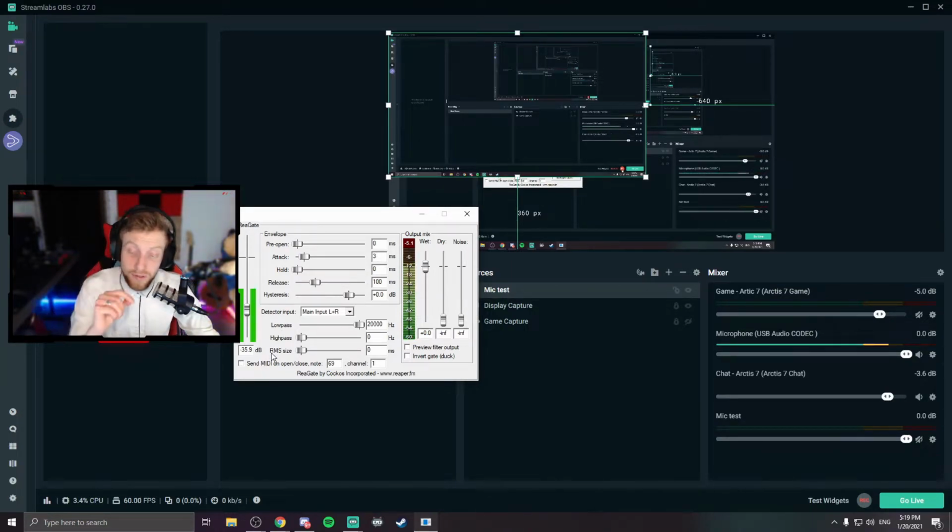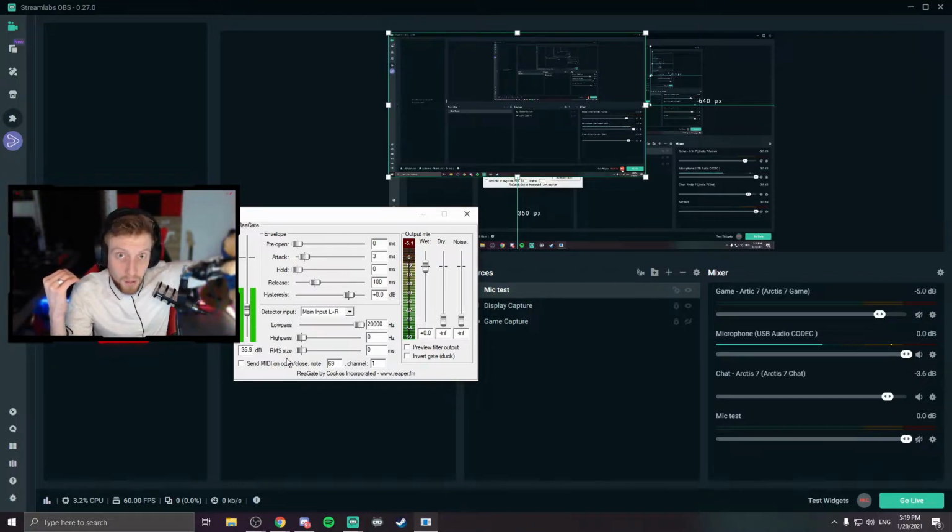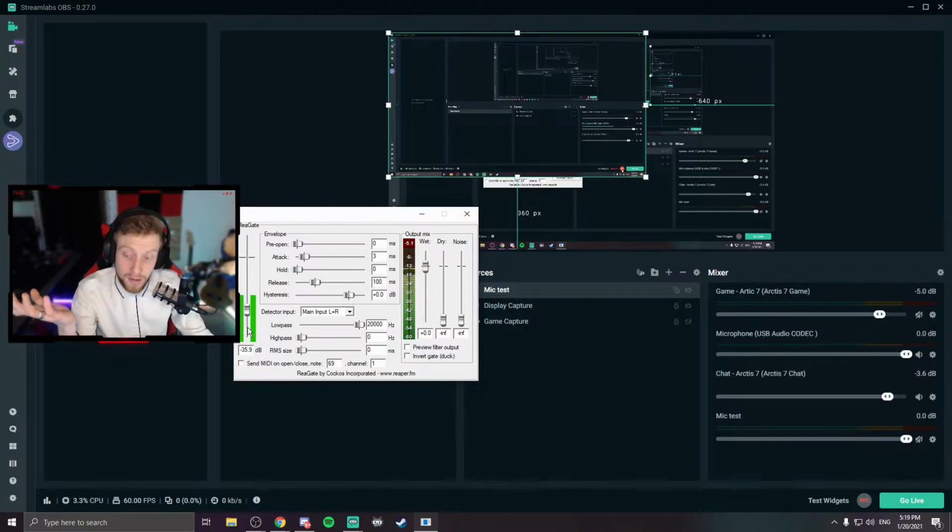I'm putting on 35 now just so I have a good scale. This should cut out all the background noise when you're quiet, so you don't hear fan noise or maybe your mom, dad, brother, sister, or whatever lives in your house walking down your hallway. It will just mute the sound when you're completely quiet and it doesn't pick up the sound. Look, it goes underneath the 35 and it boots up when I start talking again.